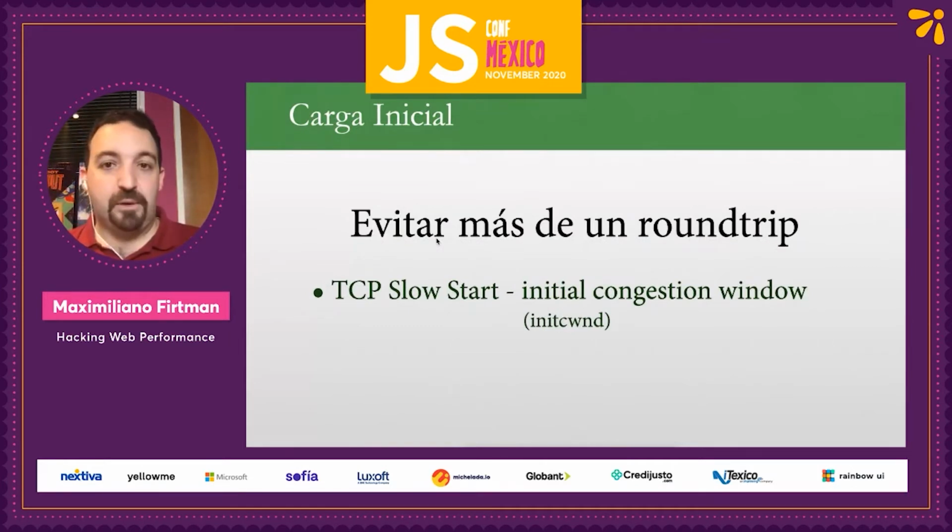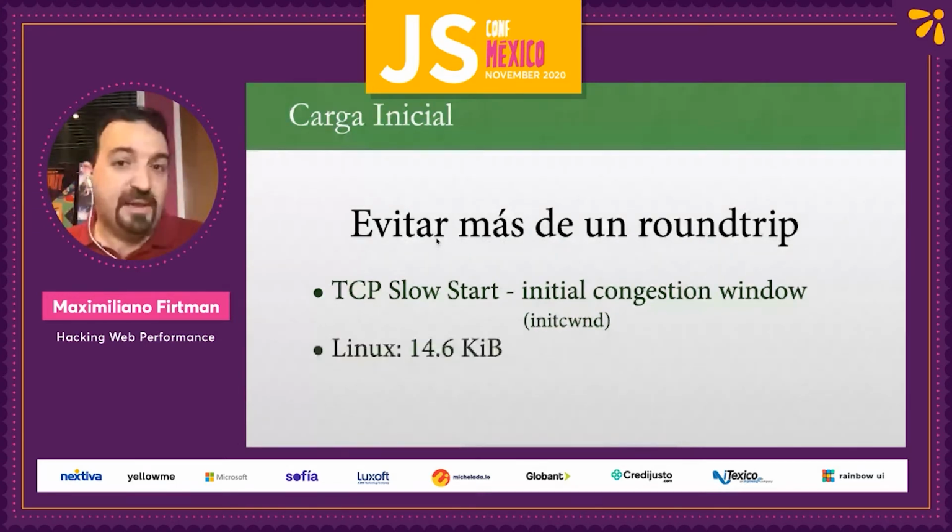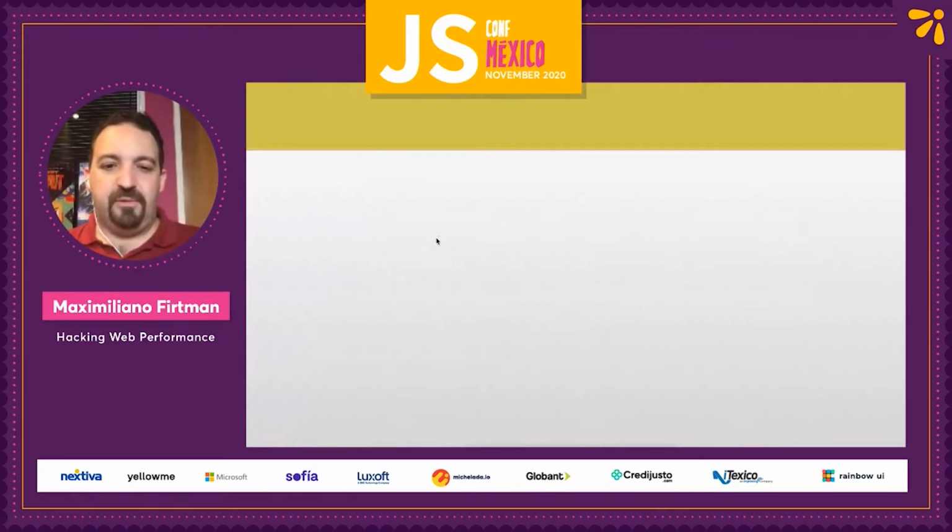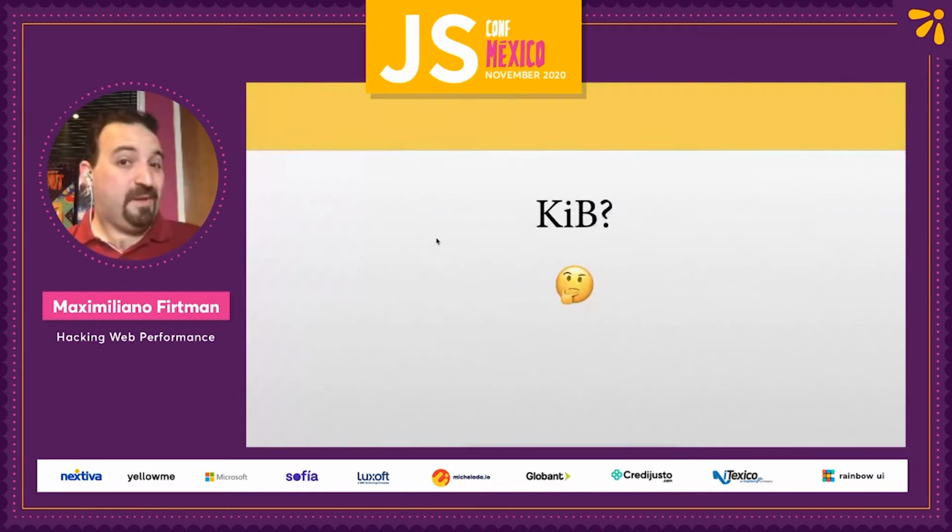I'm not going to get very dense in networking because I don't have time for that. But most servers today are Linux-based servers. We have a limit of 14.6 kilobytes for the first packets. So if the first server reply is more than that, you're going to take more time. And well, what is a kilobyte?